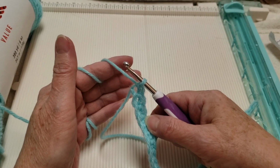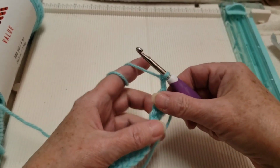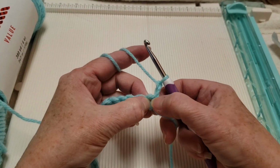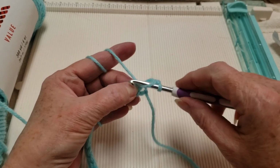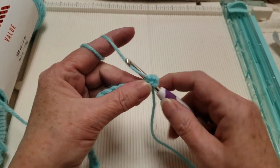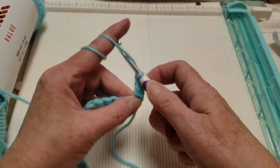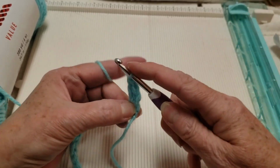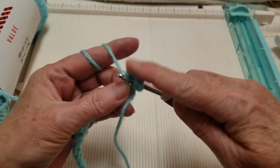At the end of our single crochet row, we're going to chain 2. Turn our work. So in that very first stitch below the chain 2, we're going to put 2 double crochet, chain 2, 2 double crochet, all in that stitch. Okay, that's 2 double crochet, chain 2, and 2 double crochets.